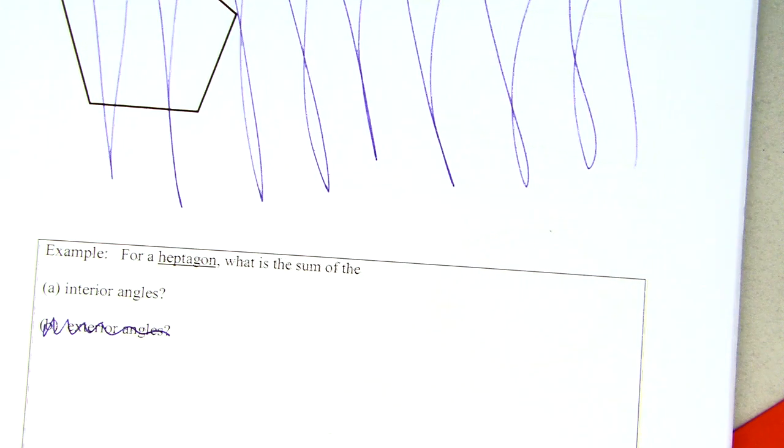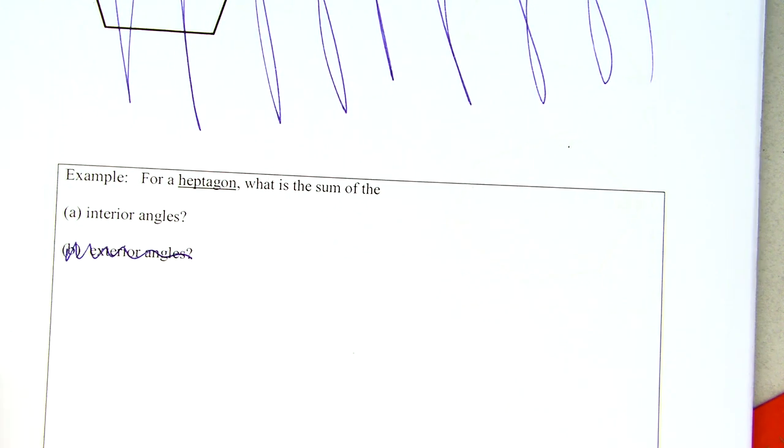We're going to go down to the example on the bottom for a heptagon. What is the sum of the, cross out letter B, we're just going to do the sum of the interior angles, the sum of the angles inside. First of all, don't say it yet, but we need to figure out how many sides are in a heptagon. If you don't remember, go back to page 79, find that in your table, because in a moment I'm going to ask you and you're all going to say a number. And I would love it if we all said the same number.